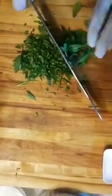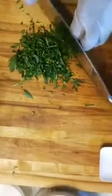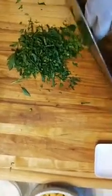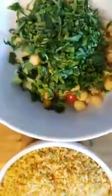And you know what? I'm going to take it up a little bit. I don't want to say take it up a notch. We're going to take it up to another level. That almost came out. We're going to take it to a totally different level. I'm going to add some pomegranate seeds to it. Why not? So you got that in there.